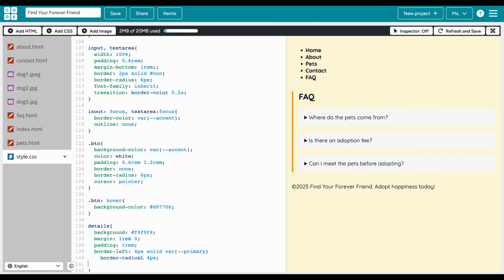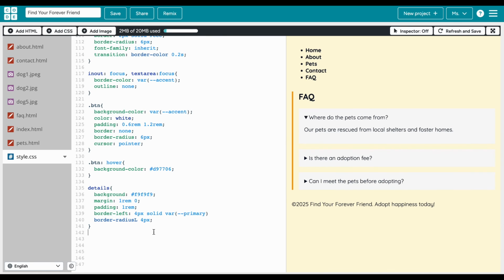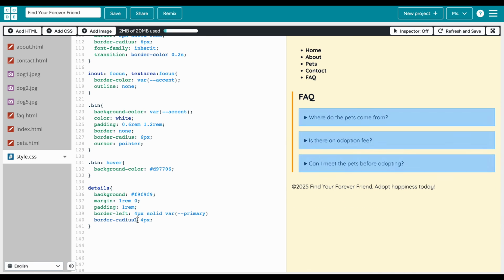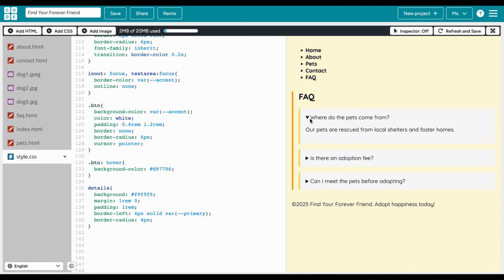Now we can customize the summary so that the questions on our FAQ will be bolded, and it can help differentiate the answers better from the questions. So let's do summary. Oh, and I forgot a semicolon here.